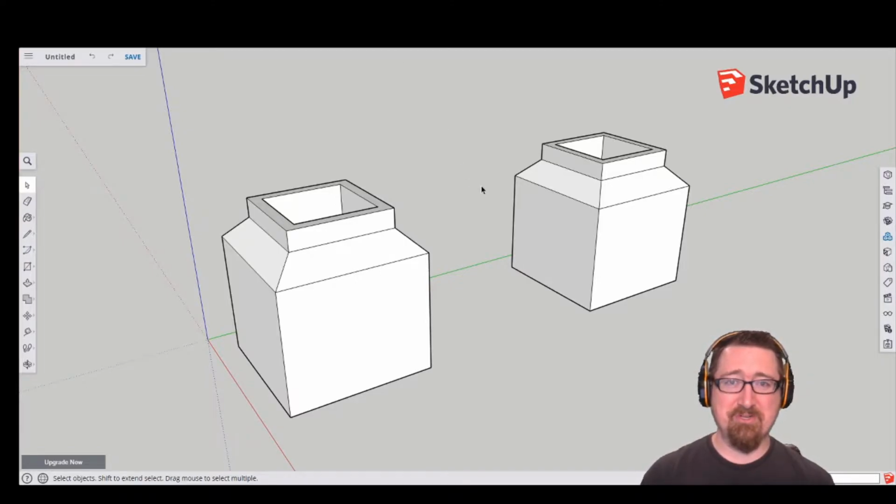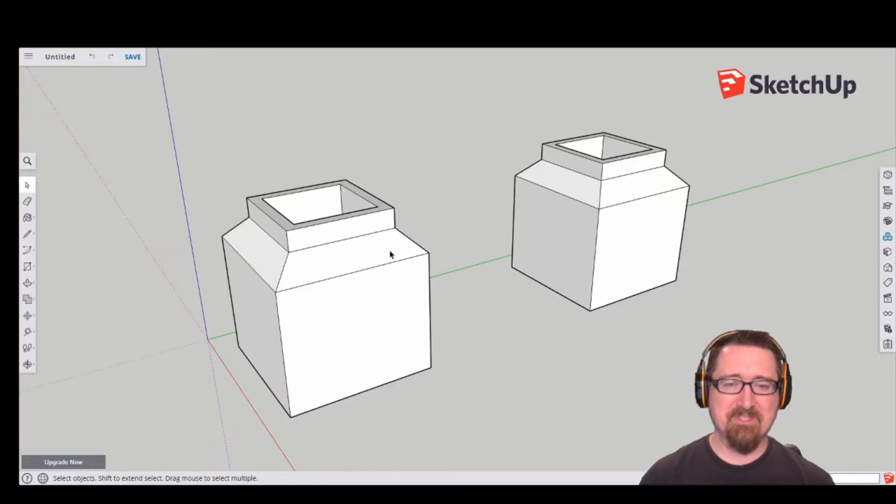So here on the screen you can obviously see two very distinct boxes that I was able to make, and as I select this you can see that I can select each individual surface, line edges, things along those lines. So to your eye, as you see this on the screen, you say, yeah, this is one object. But SketchUp doesn't see it that way. SketchUp sees it as these individual parts that make up kind of a whole in the plane and the orientation that it is.